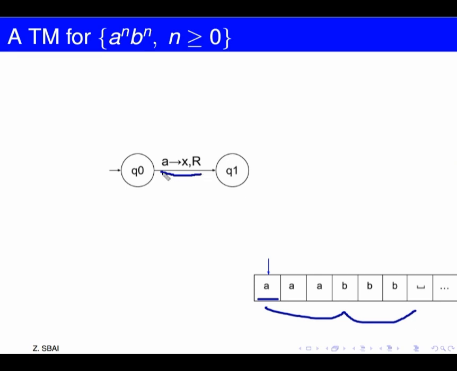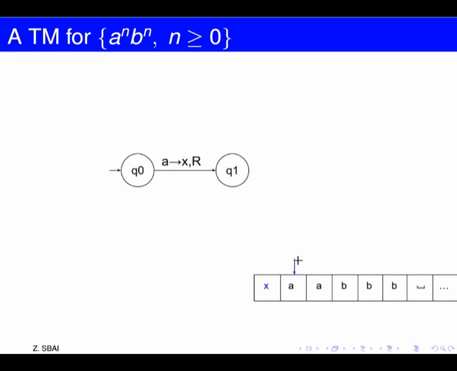We will move from an initial state Q0 to another state Q1. We will read the symbol A on the tape. We will write on that place the symbol X and we will move right. So the tape will change in this way. And the first symbol, there will be the symbol X and the tape head will point on the next symbol on the tape since we made a move to the right cell.